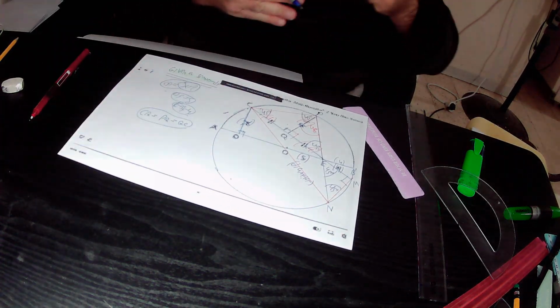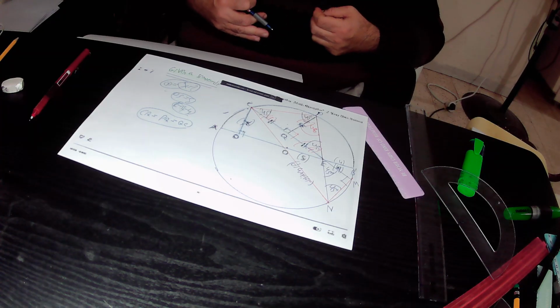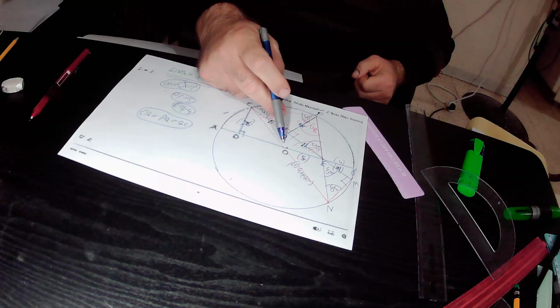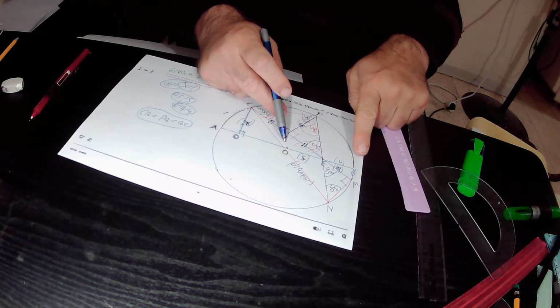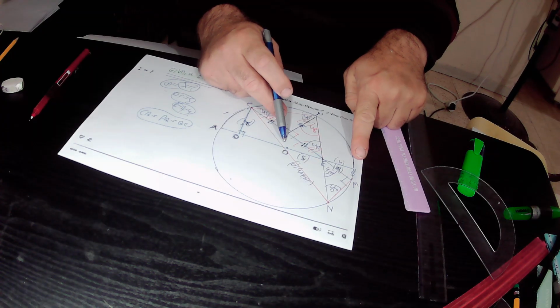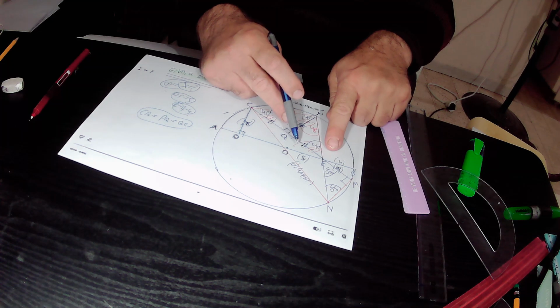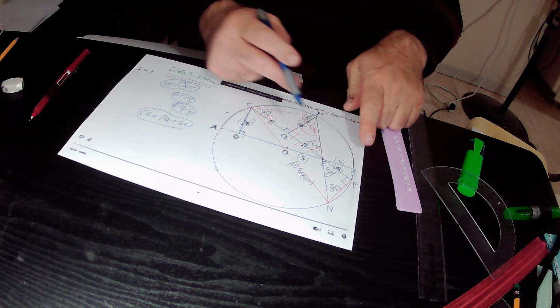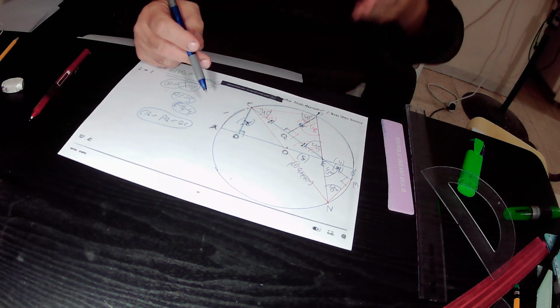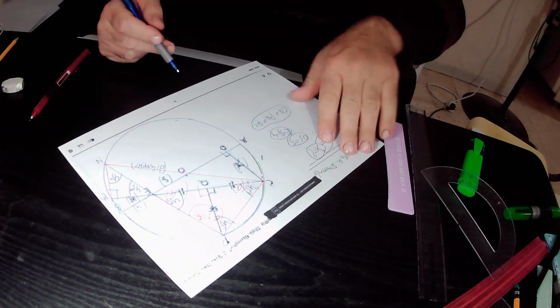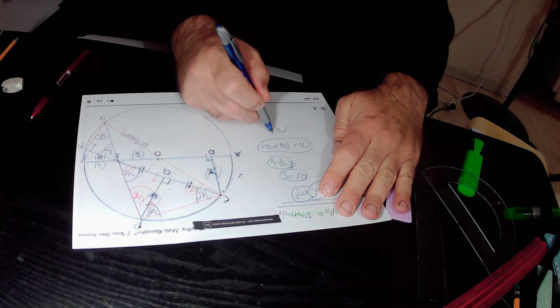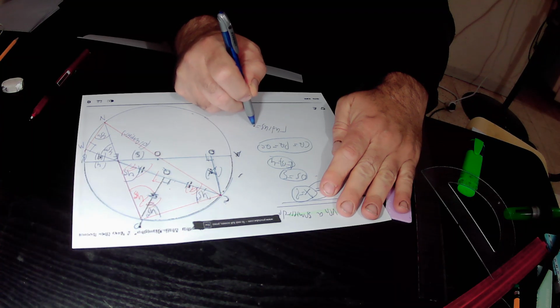What is the radius of this circle? The radius of the circle is defined as a line segment that starts from the center of the circle and ends on a point on the circle itself. Therefore, OB is the radius of this circle. What is the length of OB? According to what is given in the question, OB in total equals OE, that is 5, plus EB, that is 4. 5 plus 4 is 9. So we found out that the radius of this circle equals 9 units in its length. So write it down. The radius of this circle is equal to 9 units in its length.